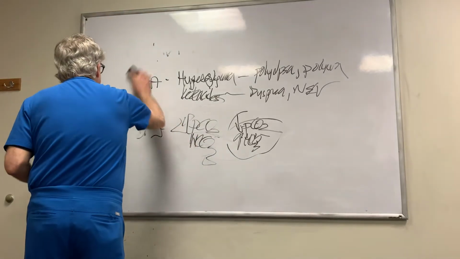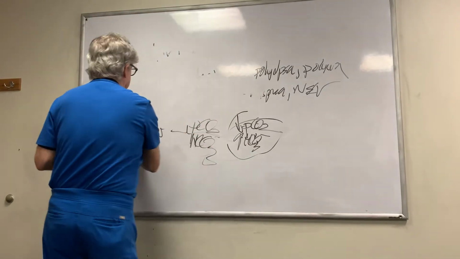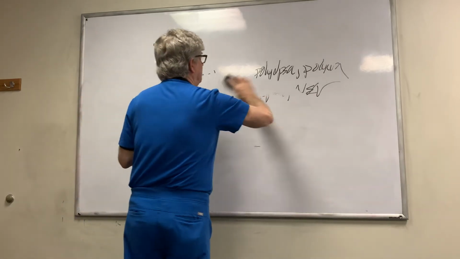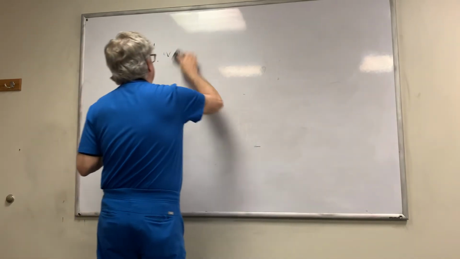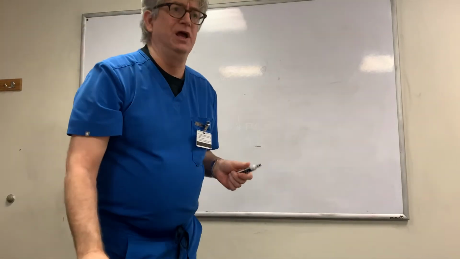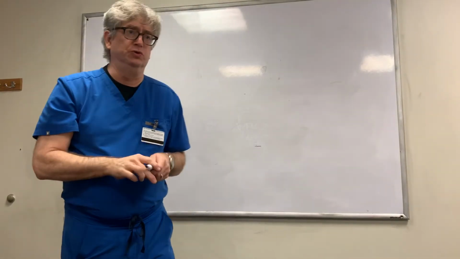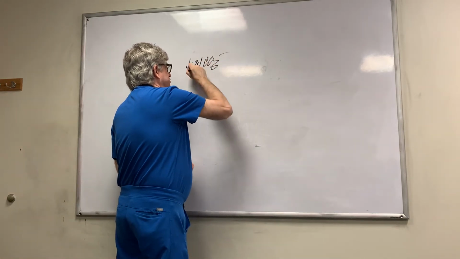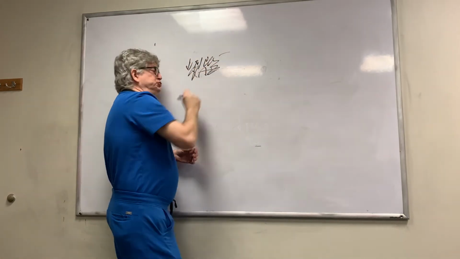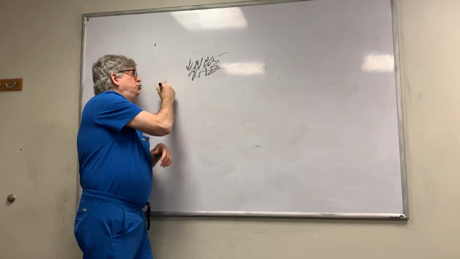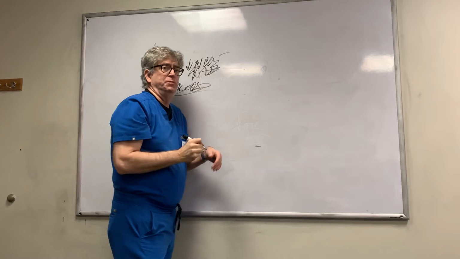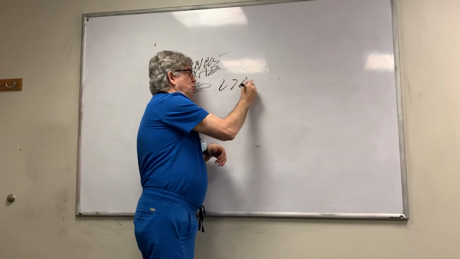Now, in diagnosing DKA, obviously you're going to get blood work, and blood chemistry is going to show a low bicarb, and you're going to have an increased anion gap. And the sodium is usually low. If your glucose goes up, for every 100 your glucose goes up, your sodium's going to go down by 1.6.